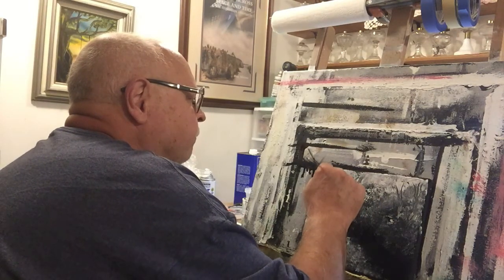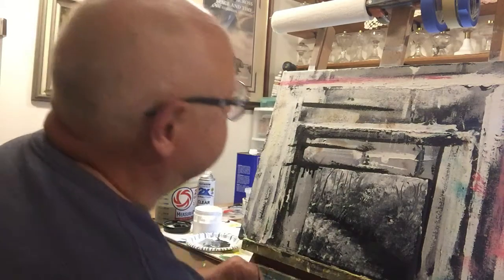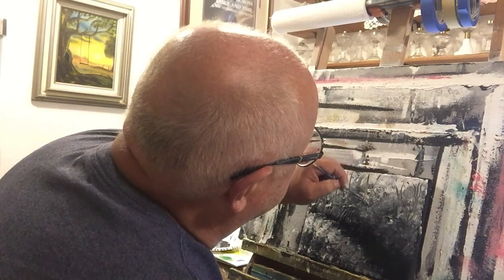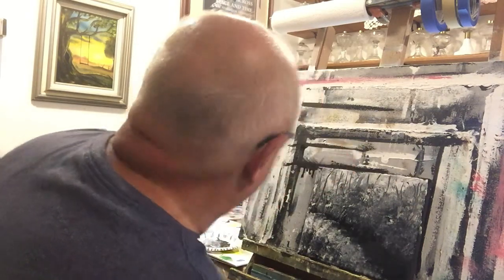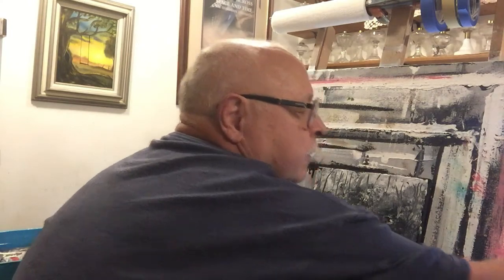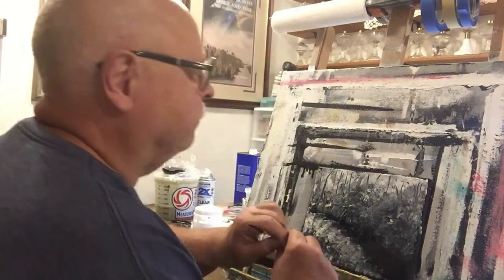Do I have a synthetic script liner in my bag of tricks? I think I might. Yeah. Yes, I do. Okay, so I'm just going to switch to a script liner because I want to make some skinnier trees out here. Let me go back to the wrong hand again.